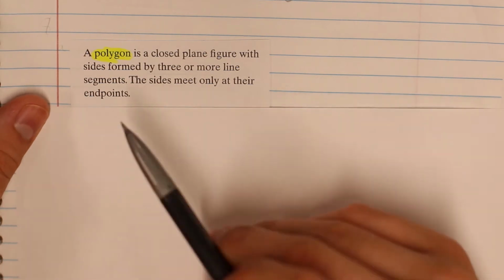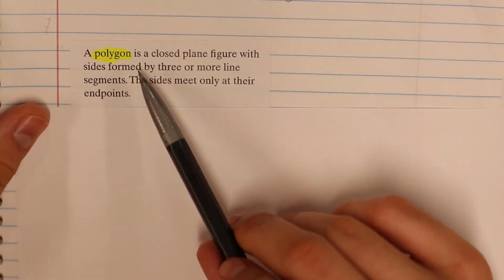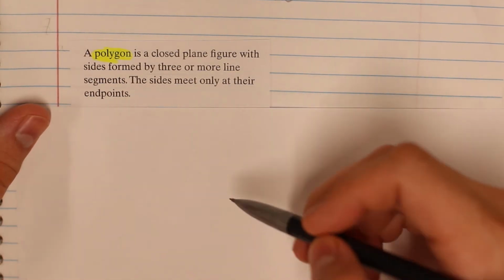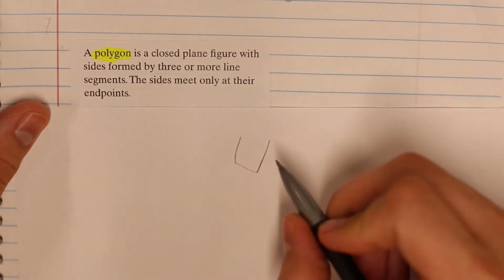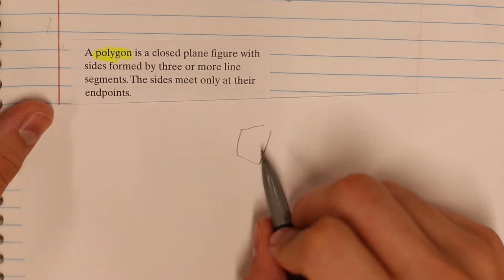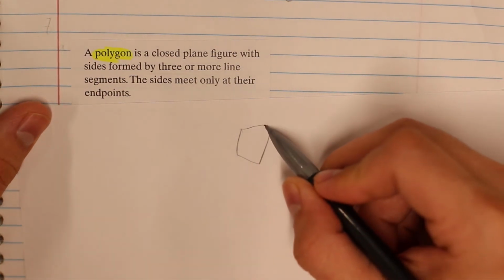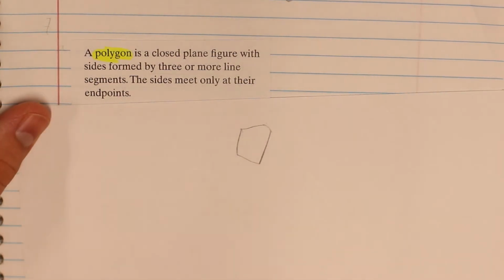And there's the actual definition of a polygon. A polygon is a closed figure. Closed meaning that it's not open like that. You see how that's got an opening? Even like that, it's still got an opening. For a closed figure, it has to be like that, okay?